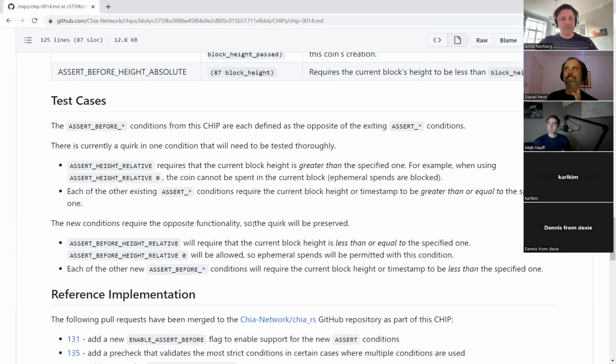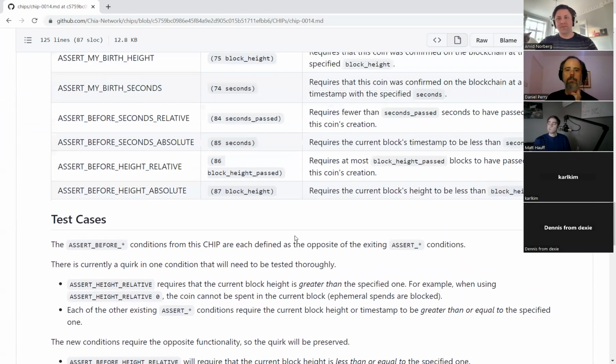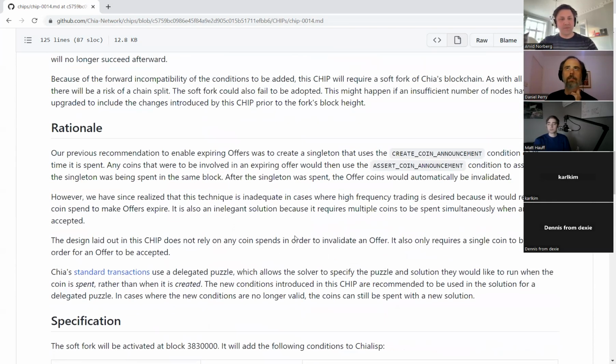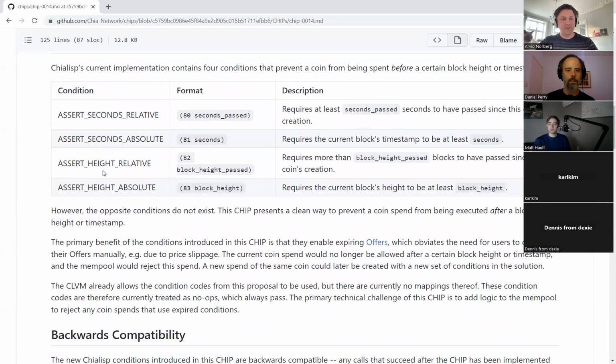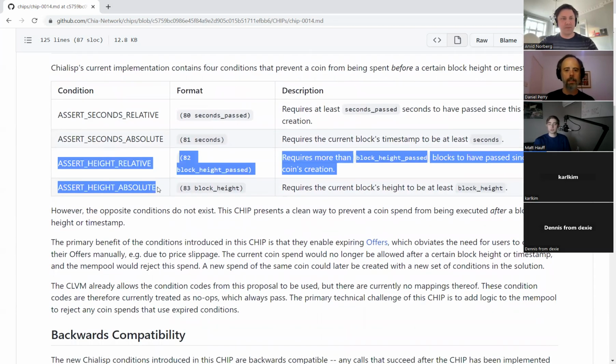Okay, but then what we're going to do now is to actually change the meaning of the current conditions to make them more restrictive. Is that what you said? For the height comparisons, yes. For the two of them, right? Exactly. Okay, so that will be these two. So we'll actually modify these slightly. Is that going to have any kind of security concerns associated with it, with changing the current conditions?